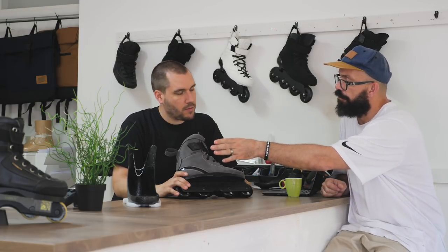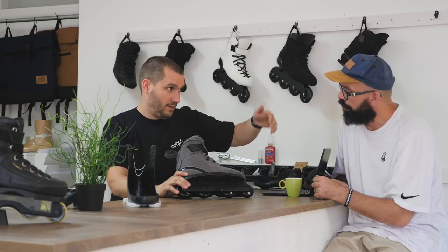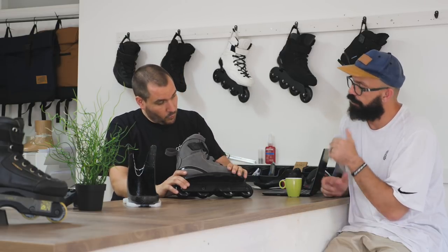It's a really strong skin material, so people that love the look of the vegan model will be really pleased with it. It has a different feel because of the Diolan shell and the material is a bit softer. If you want a Stealth skate but a little bit softer, you can have a custom made with the Levi shell and full leather. When you order direct, we go through a process of probably 10 to 15 emails back and forth just to make sure when you have the skate, it's right for you.